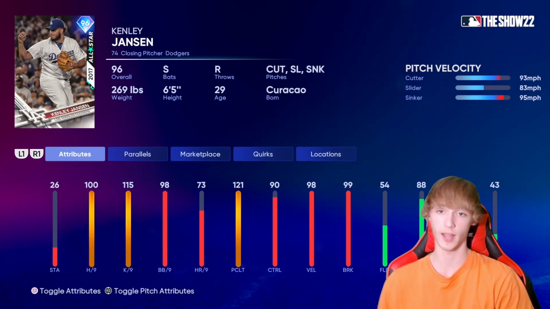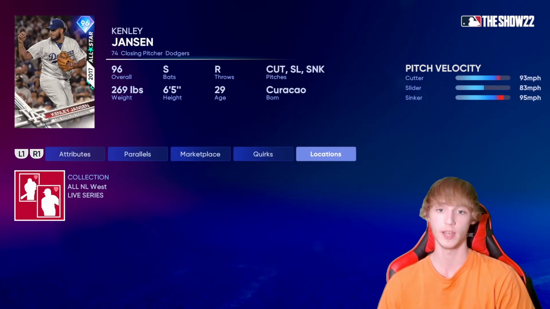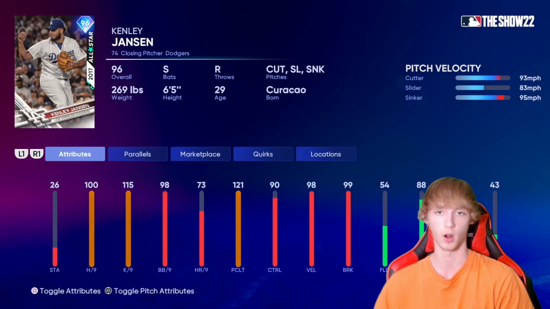At number 2, though, I've got Kenley Jansen, 3-pitch mix: cutter, slider, sinker. Gotta love that, man. Great stats all around on this card. He's going to be number 2 on the list. He is from the All NL West Live Series collection. You guys can go ahead and pick him up there. Great card. Love to see it.